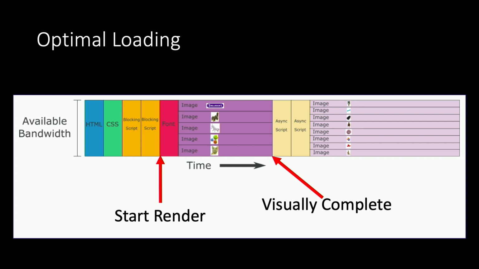And then we're going to go ahead and load all of the images that are down below the viewport. You can lazy load them if you want. Also not a huge fan of lazy loading, just because it ends up being one of those races where, okay, so when you lazy load, I'm more of a fan of load all of your visible content and then load your images lazily after that, but don't wait until the user starts scrolling because you end up in a race condition with, can you start fetching and complete fetching the image before the user gets to it? But like I said, I'll be opinionated.